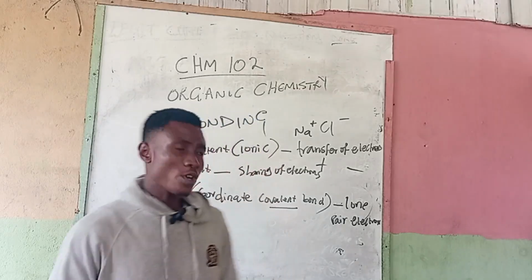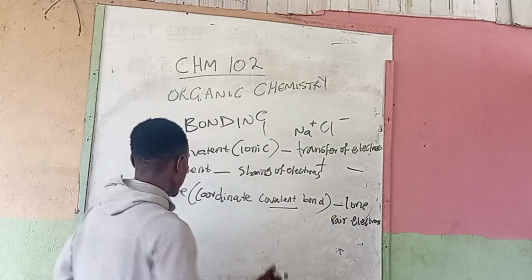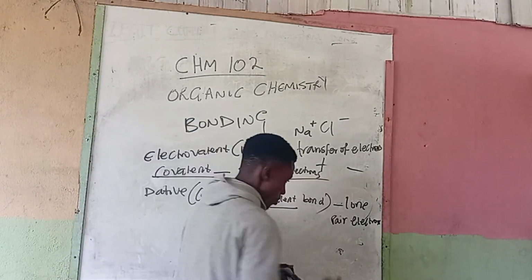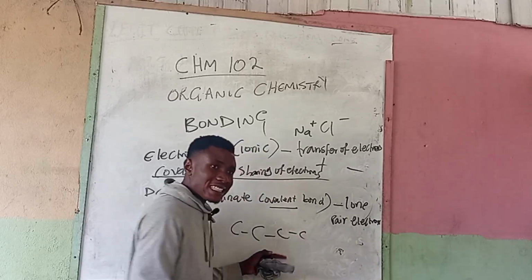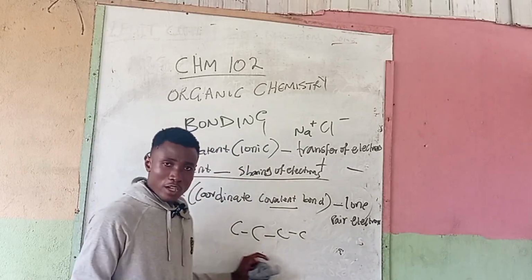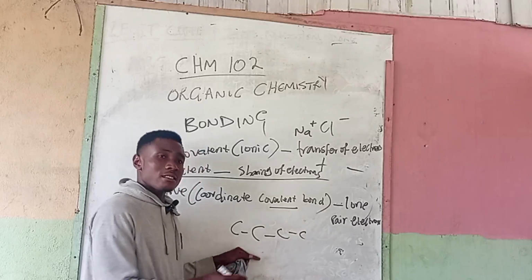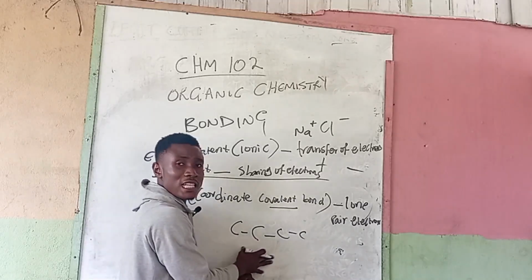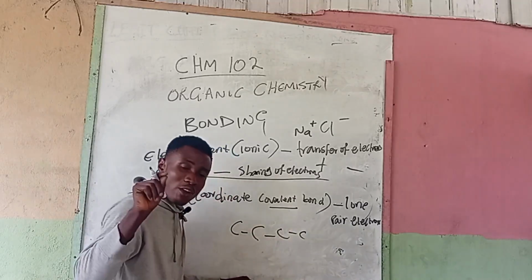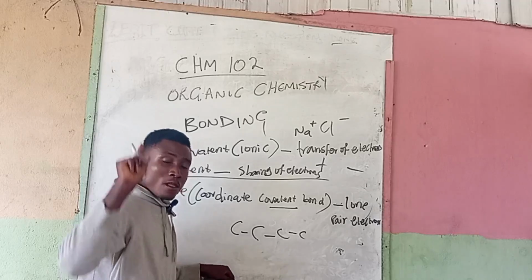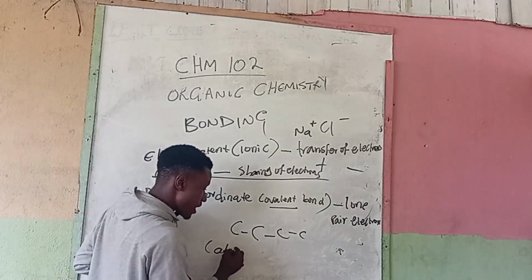So that is what is known as the lone pair of electrons. But our major focus, which is organic chemistry, is based on covalent bonding, which is the sharing of electrons, right? And this sharing of electrons is based on carbon. When they share electrons like this, they tend to form long chains or ring chains. This brings us to the unique nature of carbon, which I talked about in the introduction of this video, known as catenation.